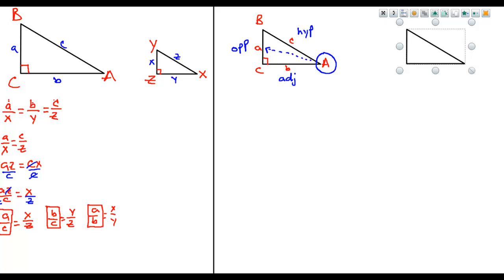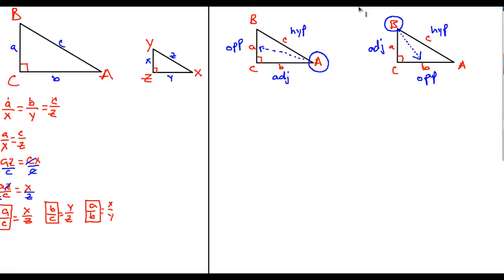If I redrew my same triangle exactly the same way, don't change a thing about it. Well, I just changed it to be red. Don't change a thing about it. Here's B, here's our right angle C, here's A, C, B. The only thing I'm going to change about it is I'm going to make angle B my angle of reference. So if I'm standing at angle B, side C is still the hypotenuse, but now the opposite side is side B. So this would become opposite, and side A would be adjacent. Okay, so we're going to split our notes in half again right here.